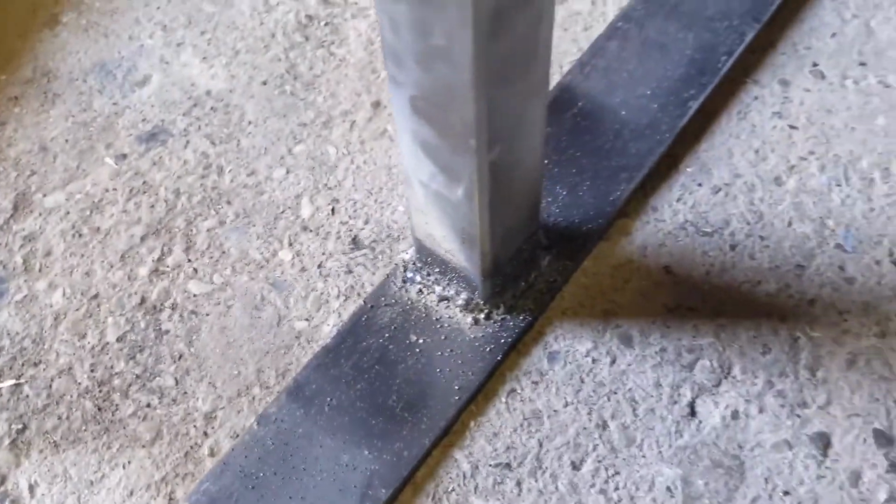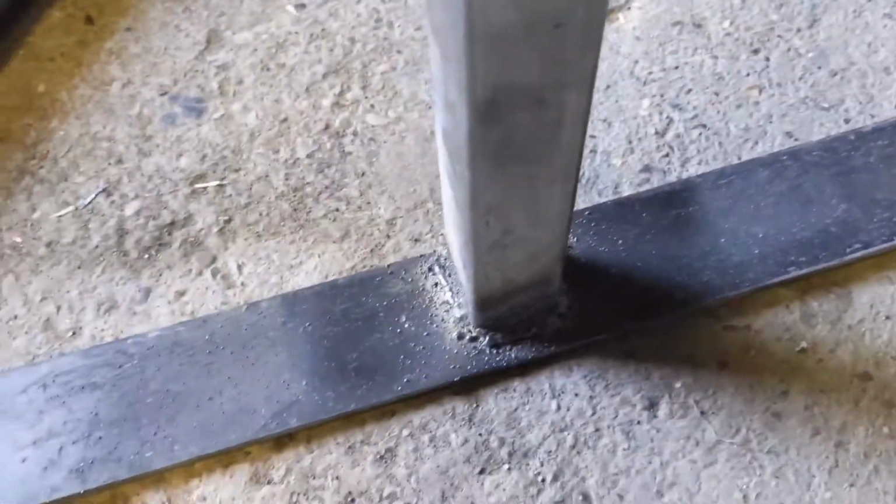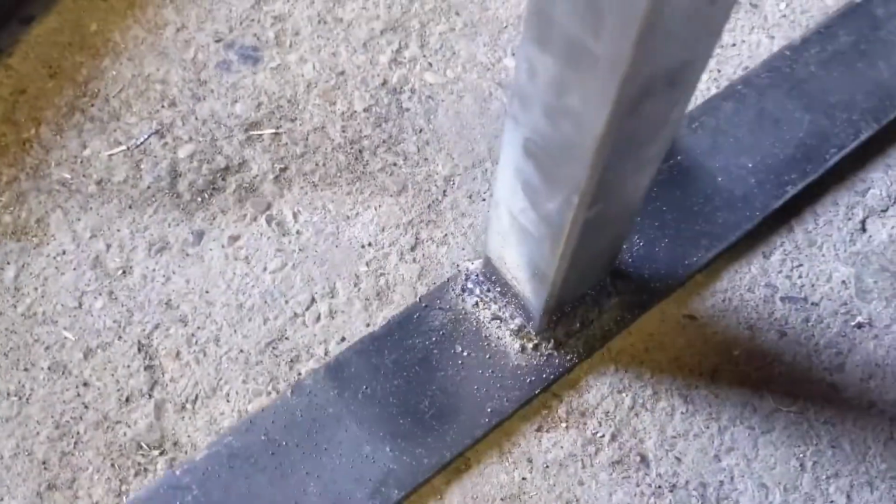Alright guys, so now I finished that weld on this. You know, they're not really the prettiest welds, but I got enough material there on the edges that I think it'll be able to hold up all of the torque I'm going to put it through. So yeah, just finished that. Now I'm going to attach this up here onto our big bar. Make sure you have it a little bit back from the front, that way it actually has more stability around there. And we're going to get those welded too.